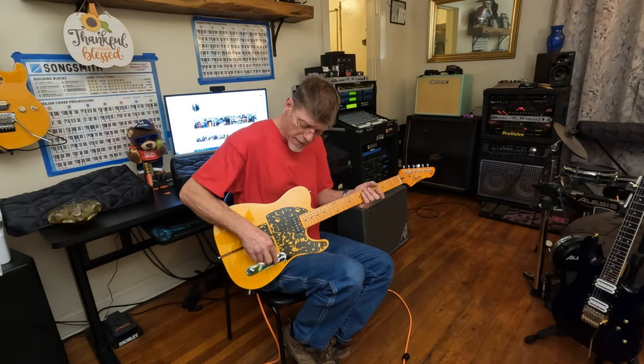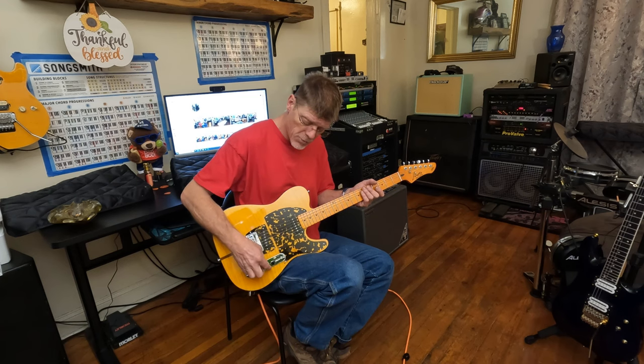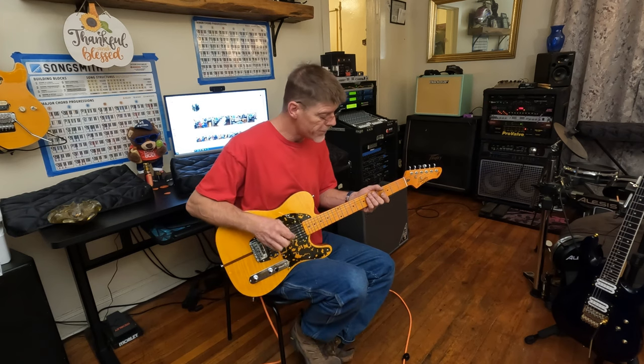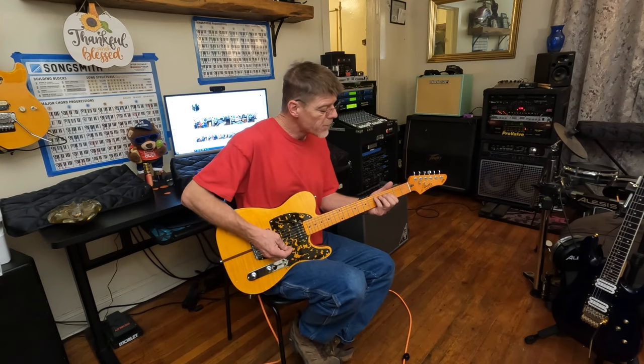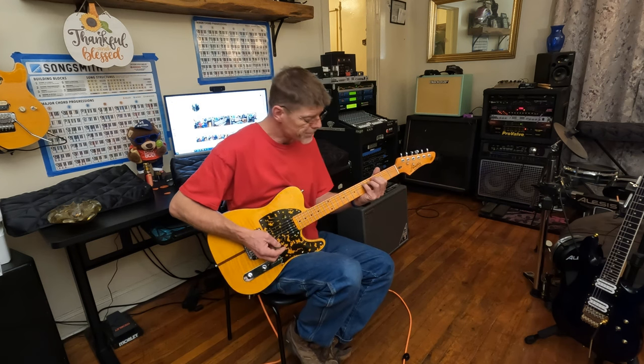Okay, we're going back to our bridge position. I still have the tone turned back just a little bit. This time I'm going to turn the volume back just a fraction just to take the edge off. And we're going to play some fretted notes and open notes all at the same time, checking the intonation.